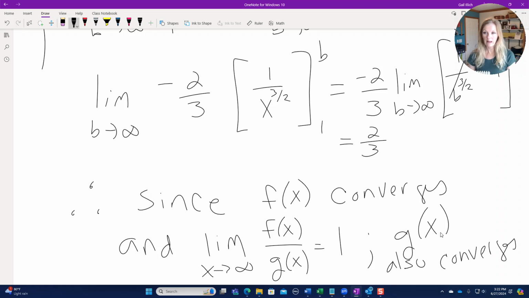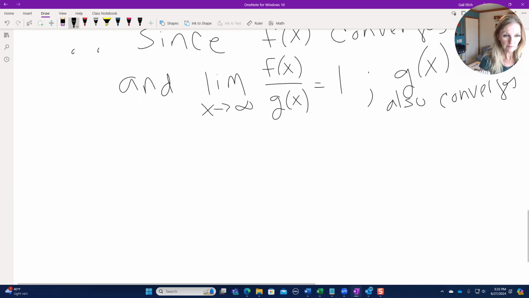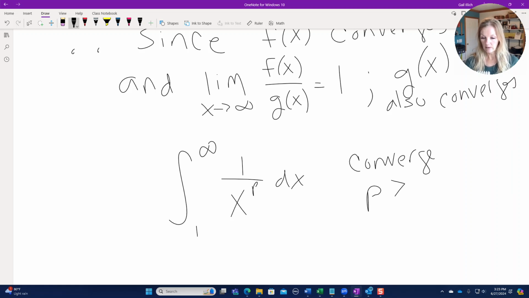And at some point, we learn about the p series, like in general, this might kind of shorten your work here. If you think about the integral from 1 to infinity of 1 over x to the p dx, you can generalize this to know when it converges or diverges. It's going to converge when p is greater than 1, and then it diverges if p is less than or equal to 1.